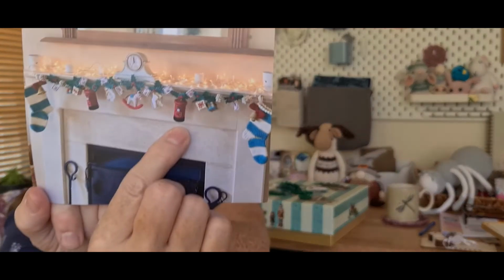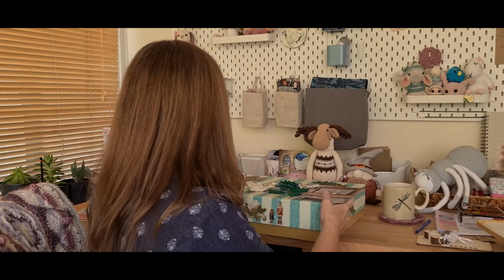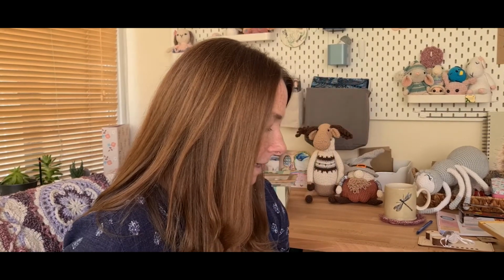And then you've got ice skates, which I have made, but I've put them away with the Christmas decorations instead of in this box. So when we dress the tree in December, I'll be able to get them. So I've made them. And then there's 2 post boxes, which you can see there. And then the little rocking horse in the middle. So there's not that many things to get finished now. Oh, and the pine cones. I think there's little pine cones as well. So yeah, I need to get on with that and get all my things finished. And I think I'm done for now.